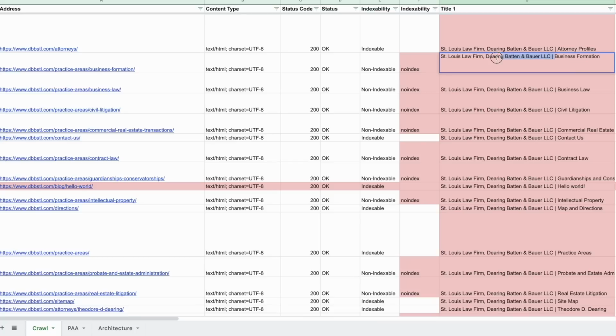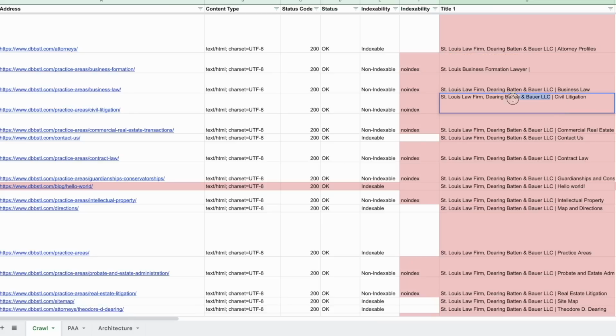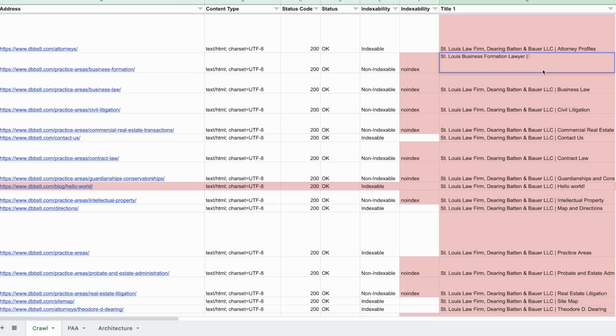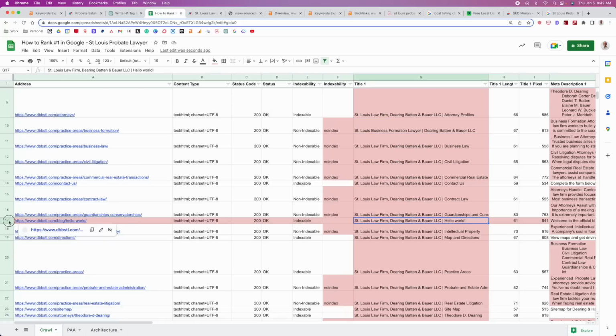So we would get rid of all this stuff here and keep it specific to that core practice area. Then we could add the actual law firm name at the end of the title tag. I'll be showing you what this should look like in the architecture, but each specific page should target one specific keyword phrase. Very simple thing.